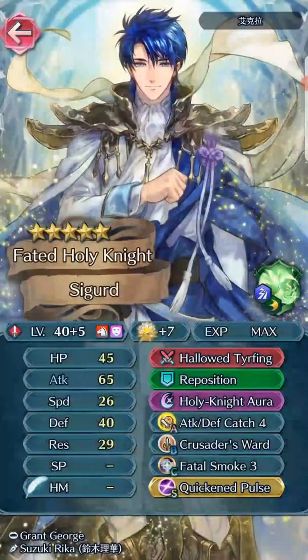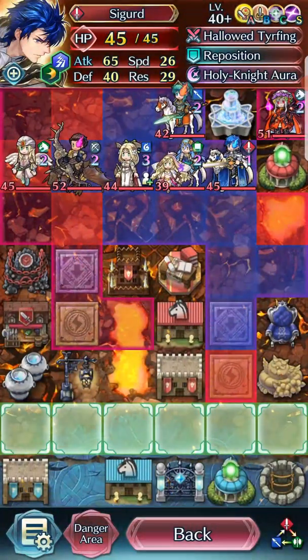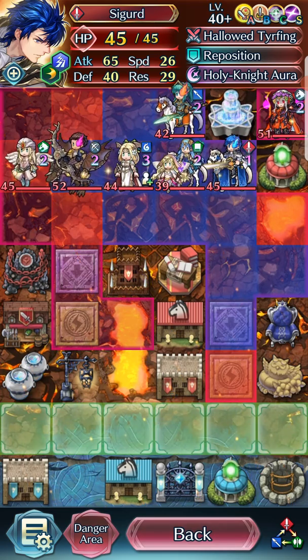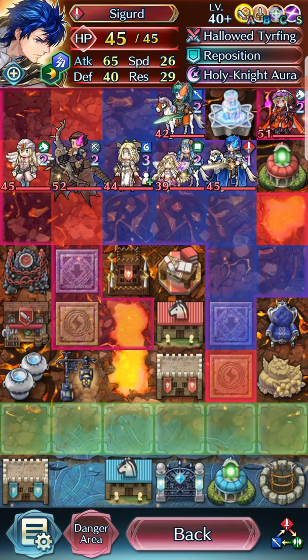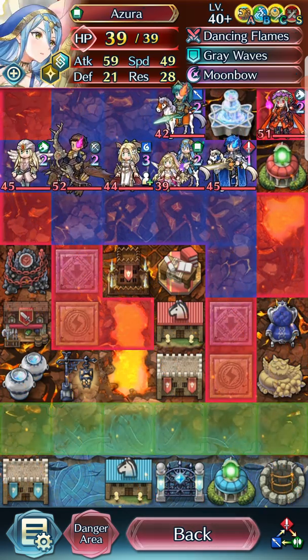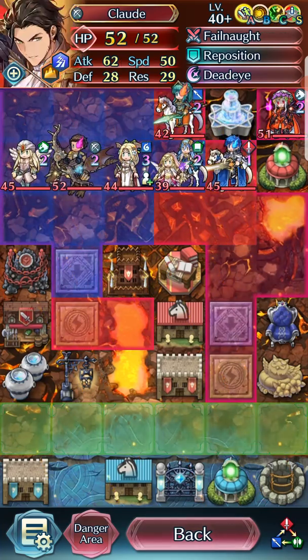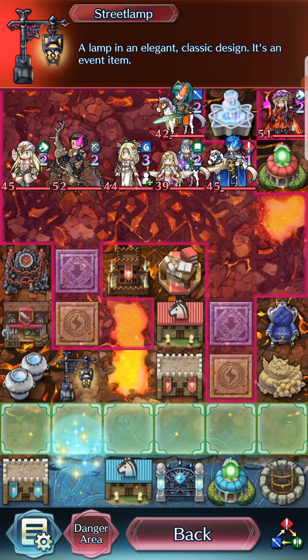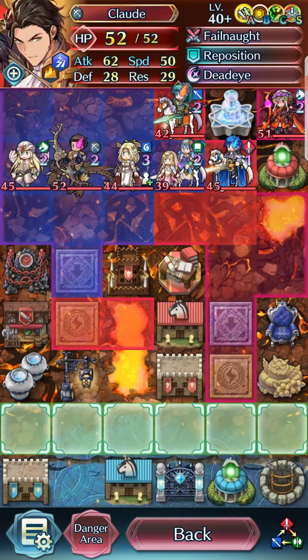Do you have Holly? Yeah, you should. I mean, why wouldn't you? That would be really bad on your part if you didn't have a Quick Impulse. And I guess that would let him go 1, 2, 3 all the way over here to reach this spot. Claude, I mean.